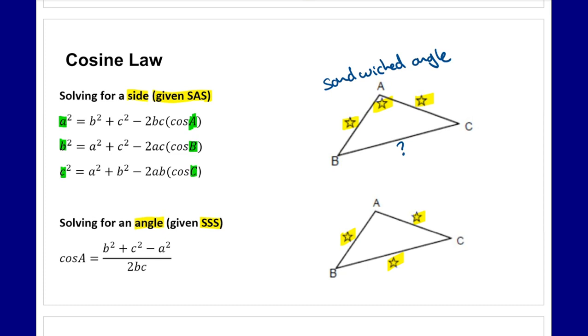When we're solving for an angle, again, cosine of an angle, we need to make sure that in our formula, the side that we're subtracting is the pair for that angle. So it's key that we make sure we pair those up. The other two parts, B and C, don't really matter. It doesn't matter which one goes where. But for the A's, or for the angle that we're finding, or the side that we're looking for, it's really important that they pair up, as we can see here. And again, we'll go through some examples with that.